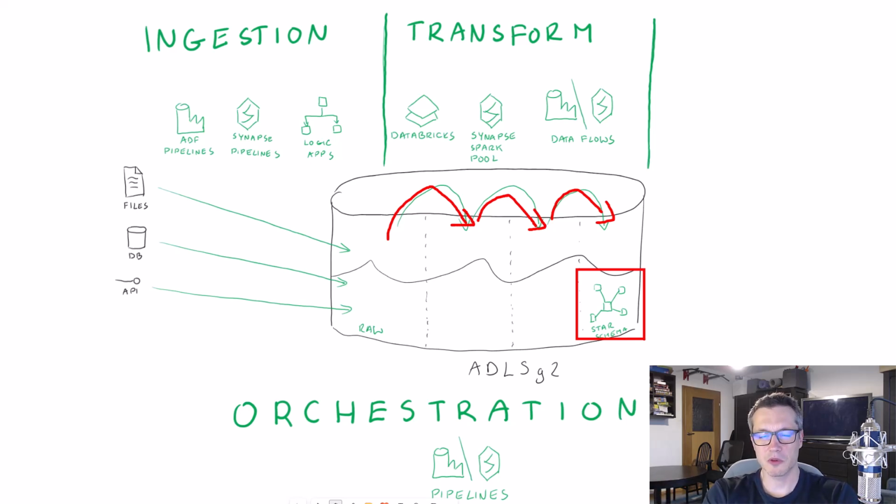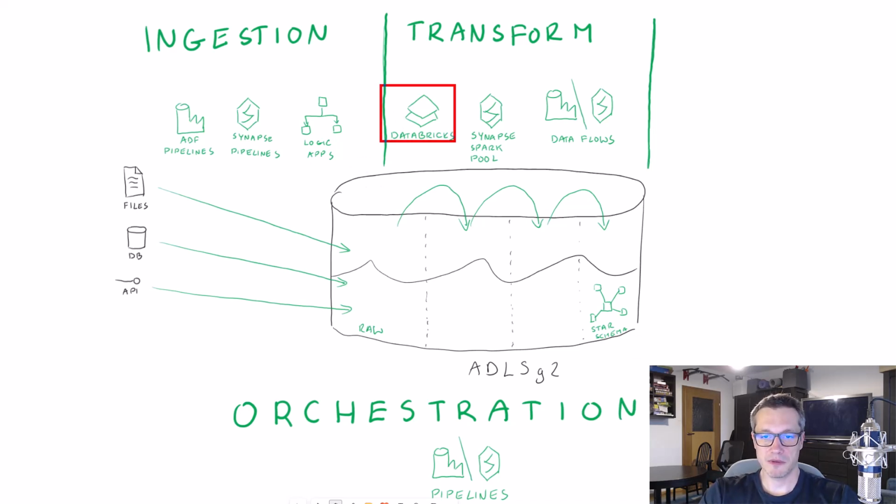And obviously, we want to use Delta format, because it gives us those cool, nice features. And when it comes to the number of services, or types of services, we could go with Databricks, a very good choice. It works like a charm. We could use Synapse Spark Pool. If you would like to stay within the same service, then that's the solution here.